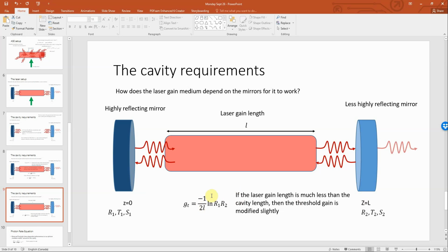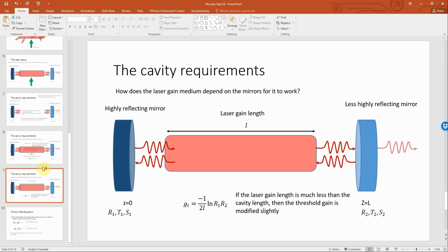Okay, so that gives us our gain at threshold, which is the amount of gain we would need in order to make sure that this thing reaches some steady state solution, so that we have a constant intensity or a constant energy out of this laser. So when you have a diode laser and you're pointing this as a laser pointer or something like that across the room, that amplitude is basically constant, and so that means that you've reached that steady state solution because it's not increasing or decreasing in power or in intensity.